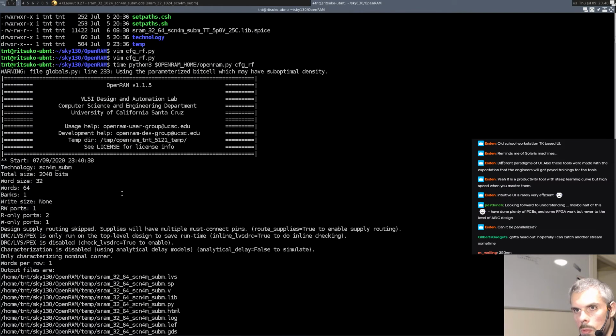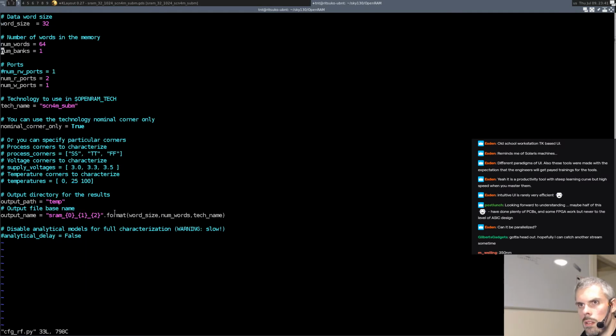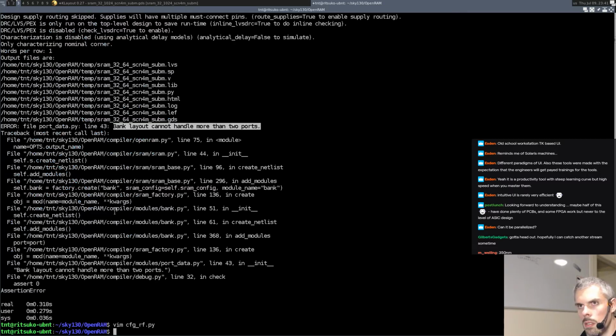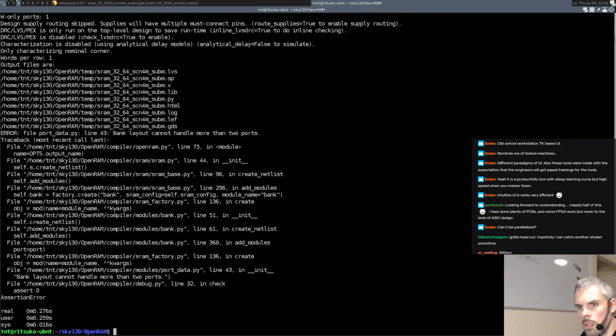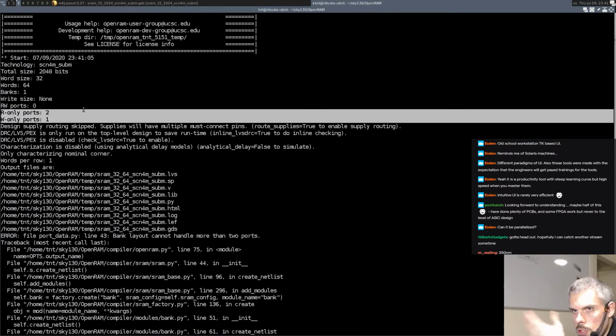It would have been really nice to be able to generate, oh wait, do I need? That still doesn't work. It would have been really great to be able to generate a SRAM with 2 read ports and 1 write port, for instance.